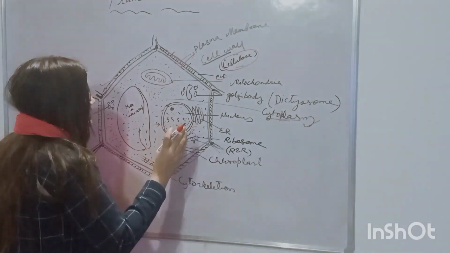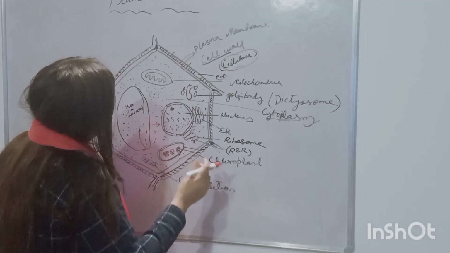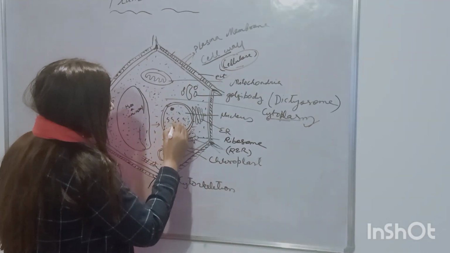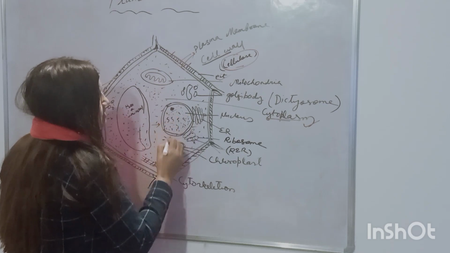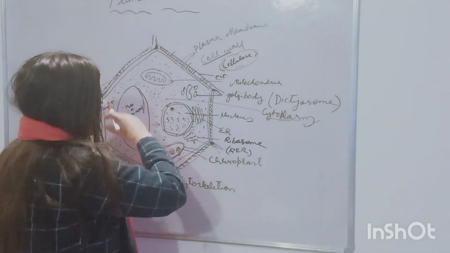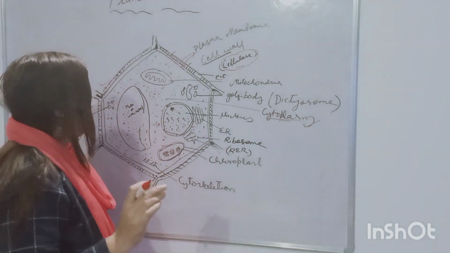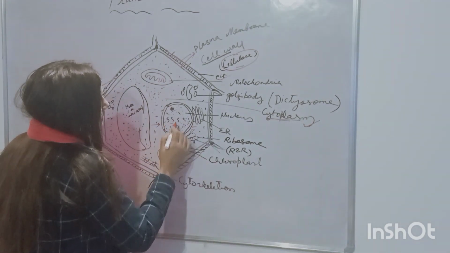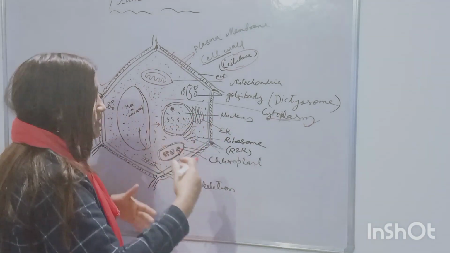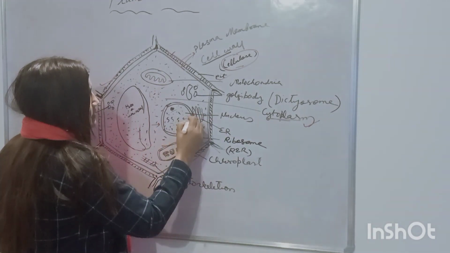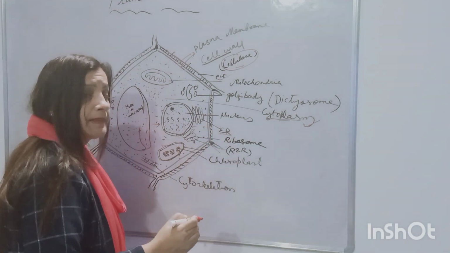And what is the nucleus? We all know it is the command center of the cell, and this nucleus contains chromatin. This one is chromatin. This is the nucleolus. Then the nucleoplasm: just like the cytoplasm outside, when it is surrounded by the nuclear membrane, inside the nucleus it is called nucleoplasm. Between the nucleoplasm and the plasma membrane there is a connective link, and this is called the endoplasmic reticulum.